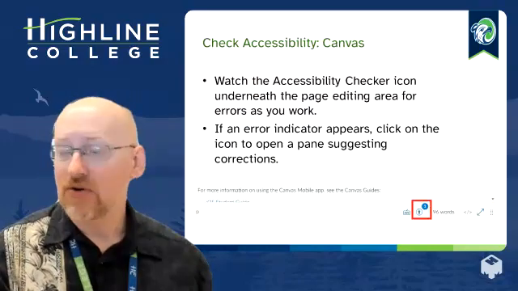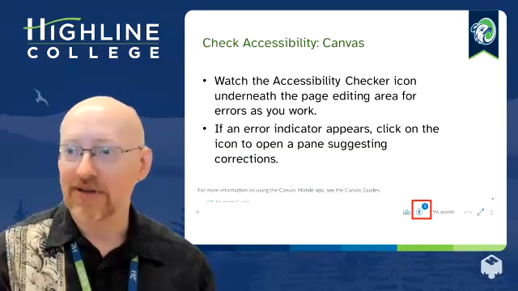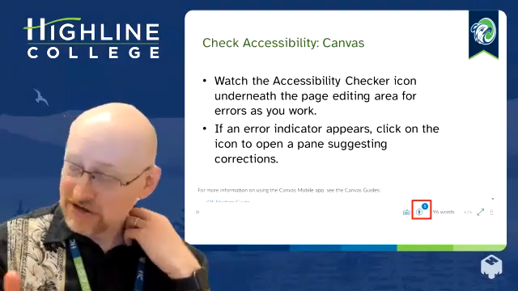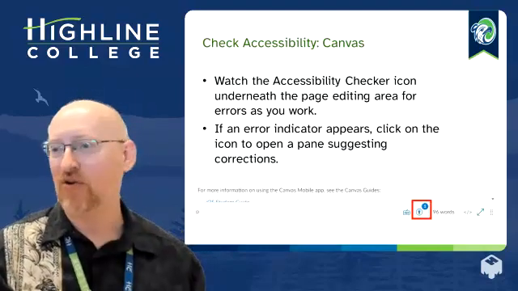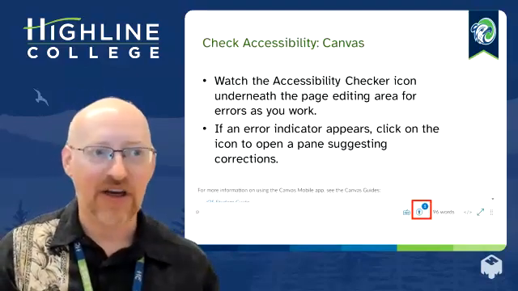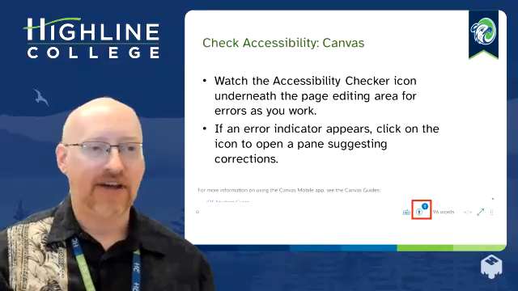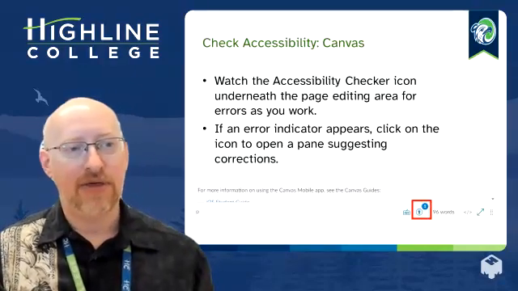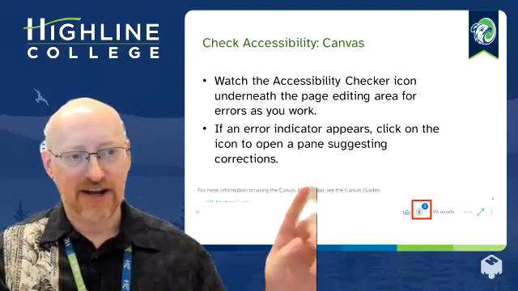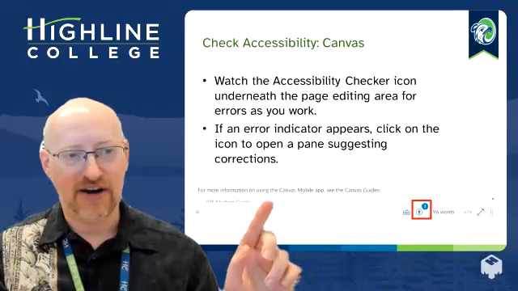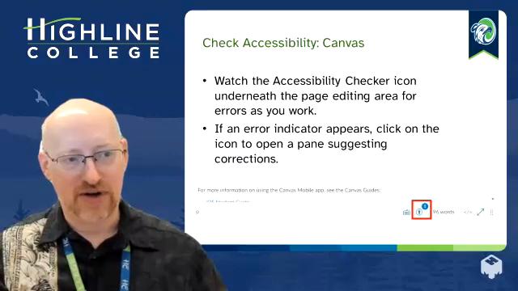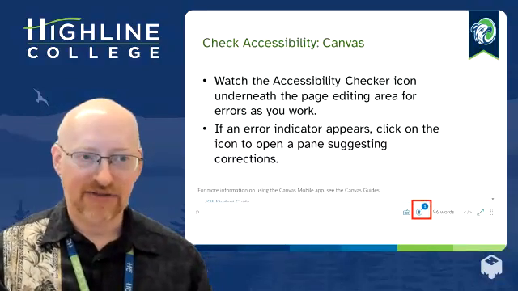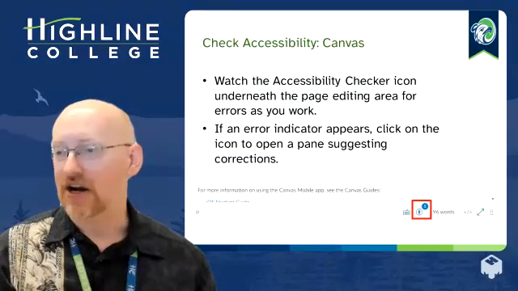Now, for those of you who work in Canvas, and this isn't just faculty, but staff also sometimes create Canvas courses for training or other materials. When you're working in Canvas, underneath the document editing area or the page editing area, I can't point to it because I run out of frame, but there's the accessibility icon. The accessibility checker icon is always there as you're working.